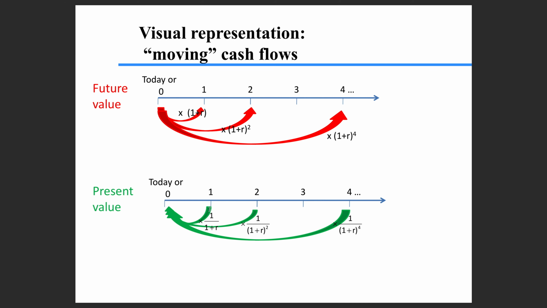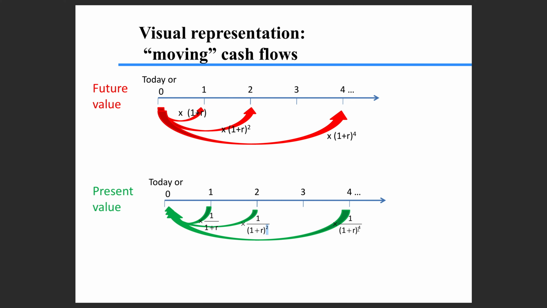The opposite is done when we want to find the present value of a cash flow received sometime t in the future, and we want to find the present value of this cash flow today. So for example, if this cash flow is received at time 1, we multiply the cash flow by discount factor 1, or 1 over 1 plus r to the power 1. If you are interested in the value of the cash flow received at time 2, we will multiply this cash flow by discount factor 2, which is 1 over 1 plus r to the power 2. If it's the present value of a time 4 cash flow, it's multiplication by the discount factor 4, or 1 over 1 plus r to the power 4.